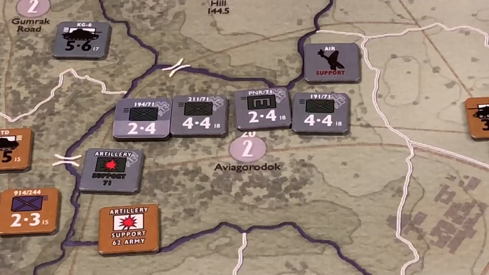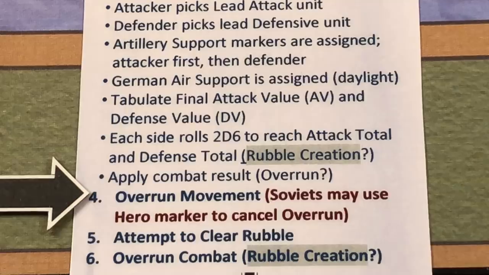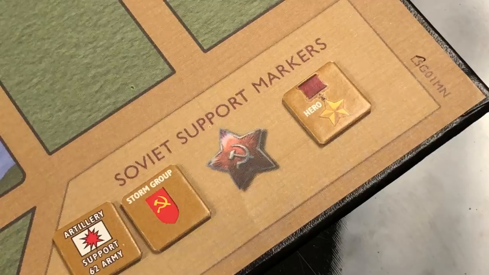And during overrun, the Germans can advance 1 area and conduct combat. And there's rubble in the area they're moving to. They can attempt to clear rubble also. Now, it is at this point in the combat sequence that the Soviets, if they have a hero marker available, can use it to cancel the overrun. And the Soviets do have their hero marker available.